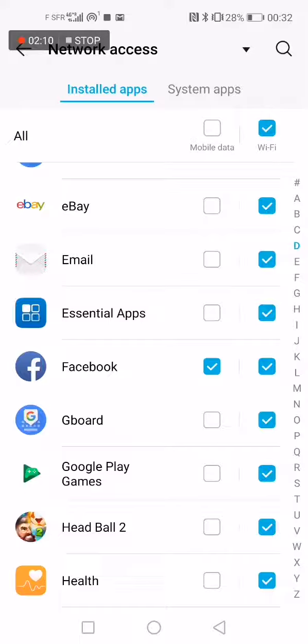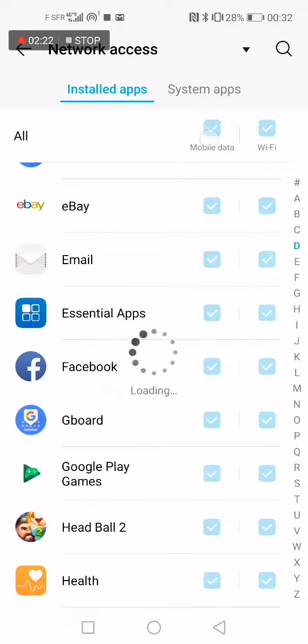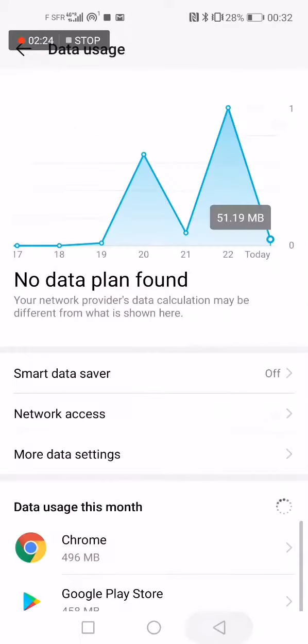They will only contact the internet and the servers and do updates when you've got Wi-Fi. So that will dramatically help improve the amount of data that you have remaining in your plan. I'm going to turn all that back on though, because I've got a slightly larger data package.